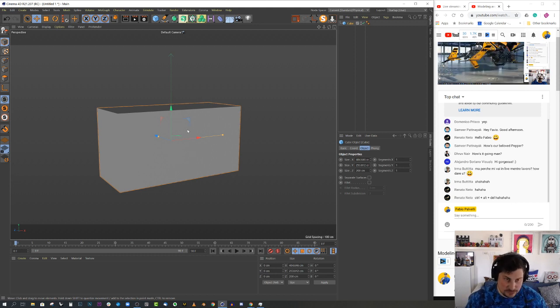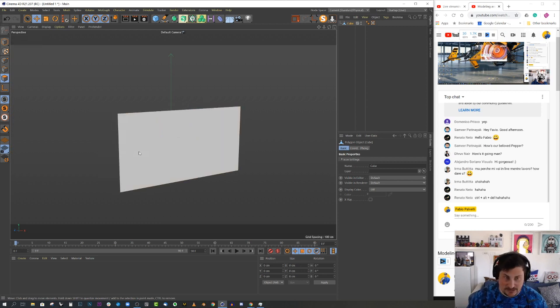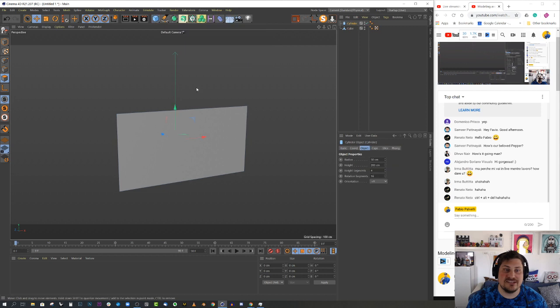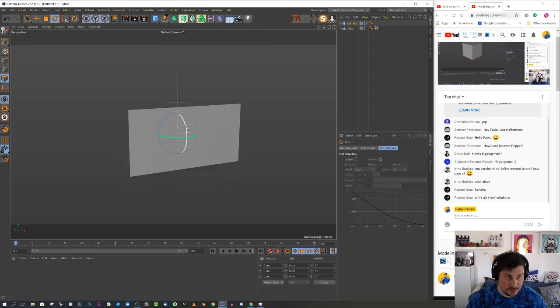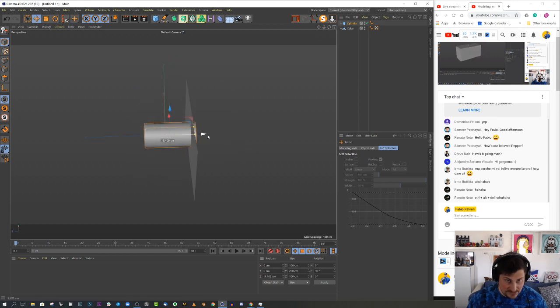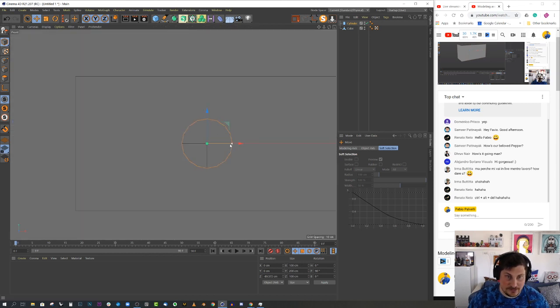Okay, so I'm gonna convert this again and delete this. And let's take it one step at a time, right? First of all, let's drop a cylinder. I'm going to rotate the cylinder 90 degrees, stick it through the geometry, and let's squeeze it down.